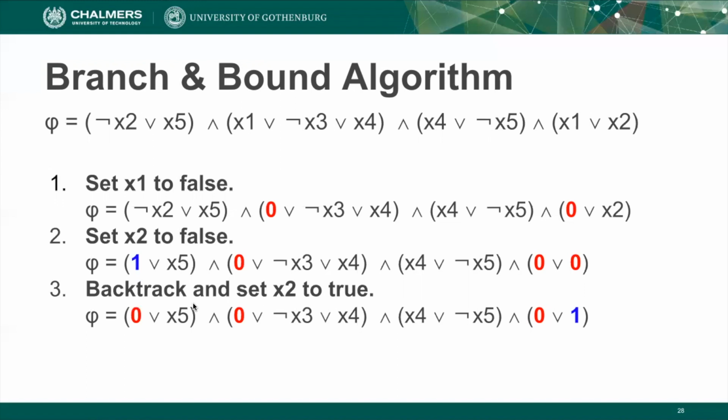And we can continue this process with all the variables until the complete formula is satisfied. If we hit a dead end, or applying either true or false unsatisfied something, then we'll backtrack to the assignment before that and see if we can change that outcome. So this is almost like a depth-first search in a graph. We go as deeply as we can in the decision tree, and we backtrack when we cannot make any additional assignments without unsatisfying something.